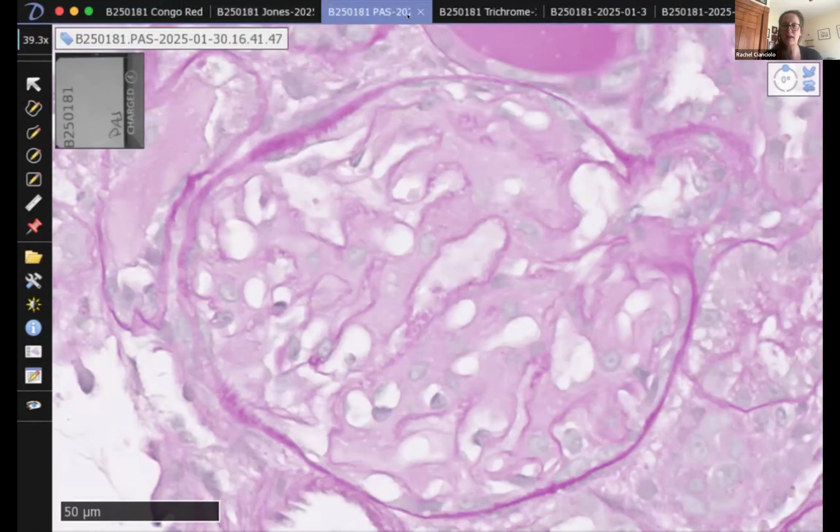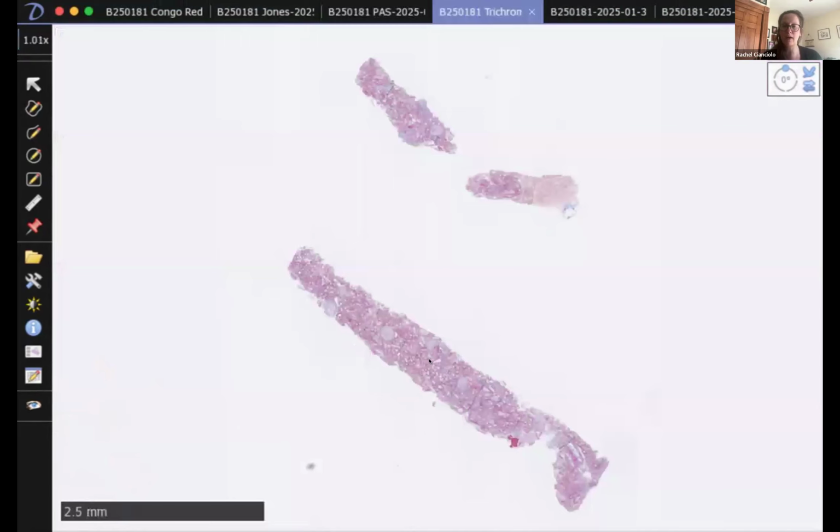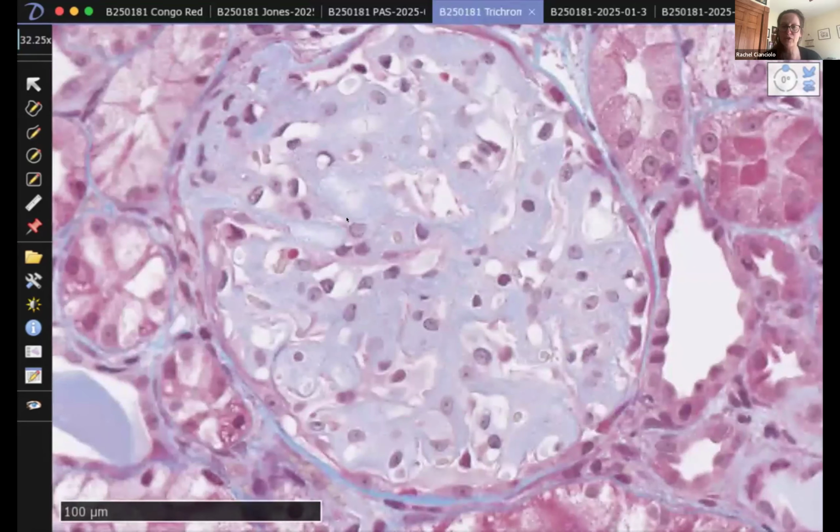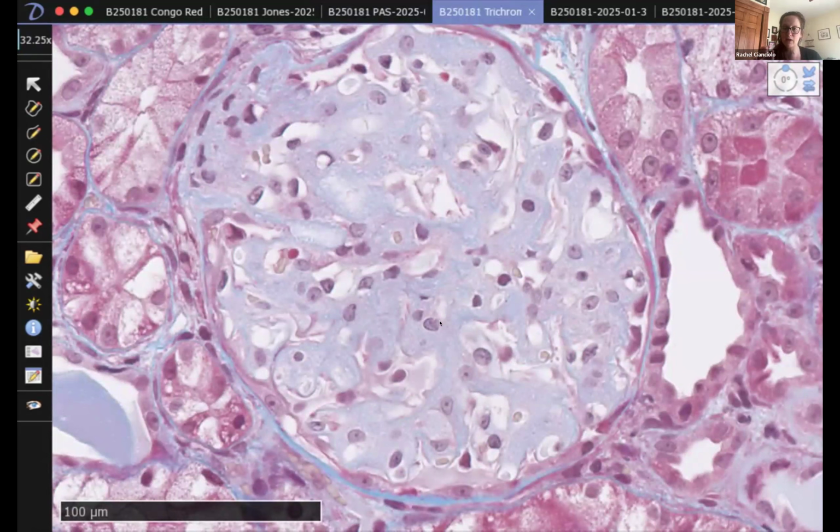So the PAS definitely shows that color stain. The next two stains we often get for our biopsies are trichrome. The trichrome will show everything that is mesangium and GBM as a hazy blue material, depending on how much protein is interwoven. Not serum amyloid A, it's amyloid associated protein, AP, I apologize. Serum amyloid A makes the amyloid, but there are proteins that can get interwoven with the amyloid fibrils, and some carbohydrates and sugars that can get embedded in there as well.